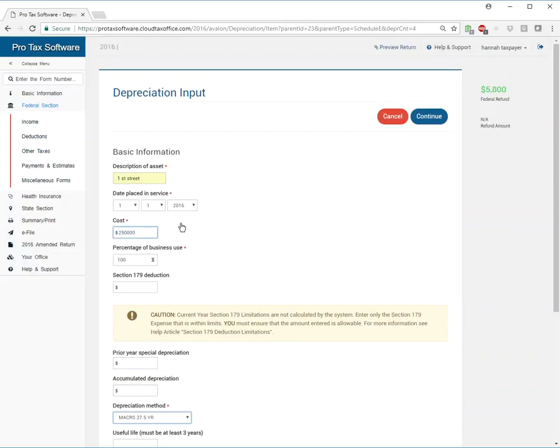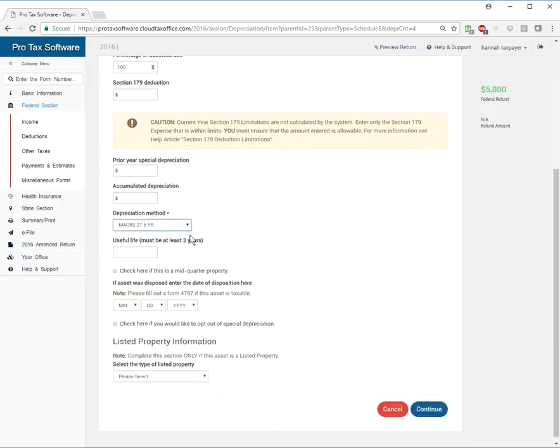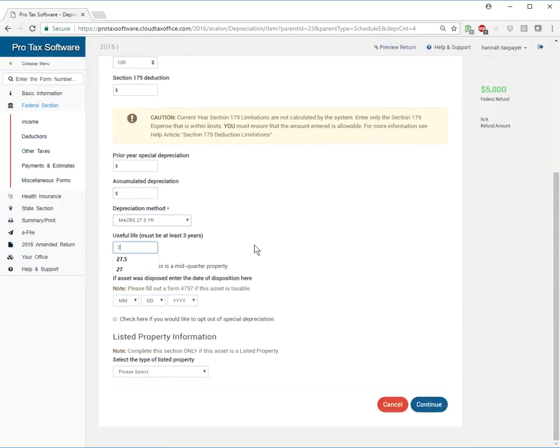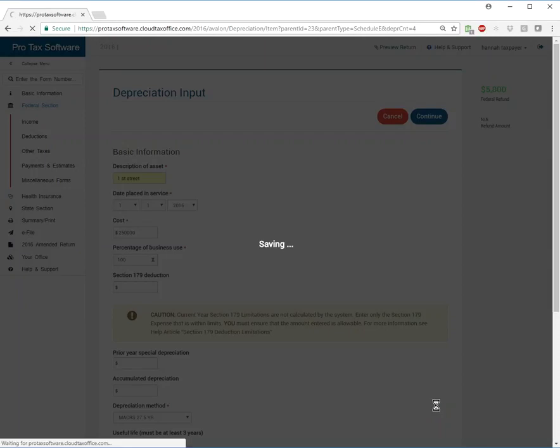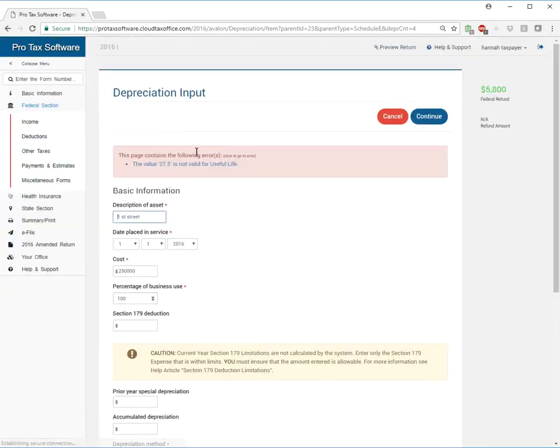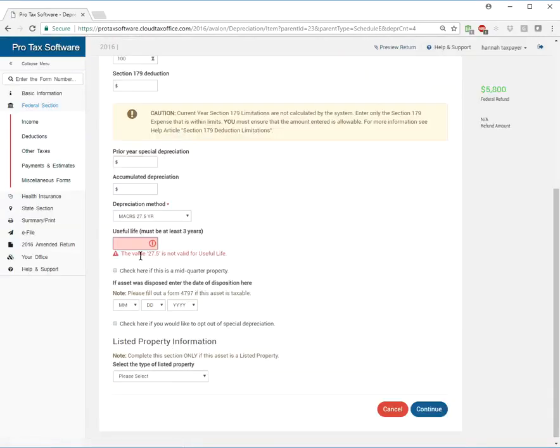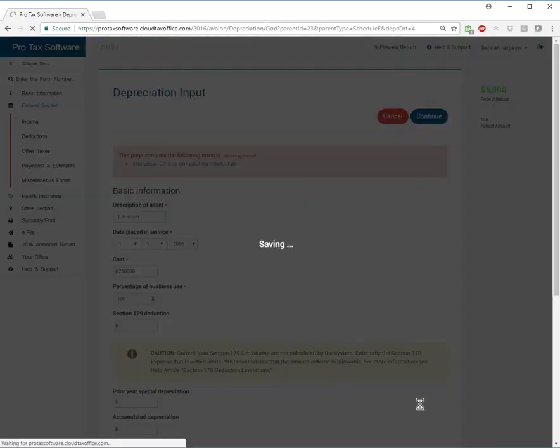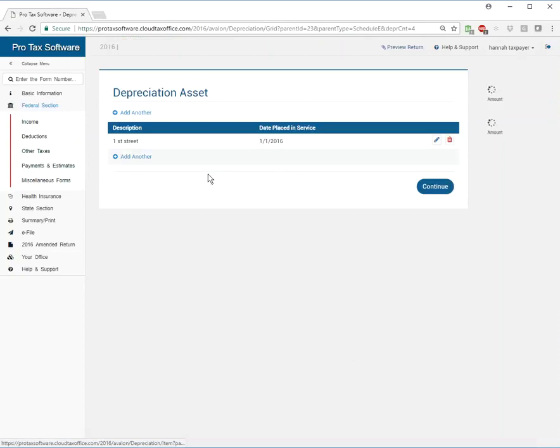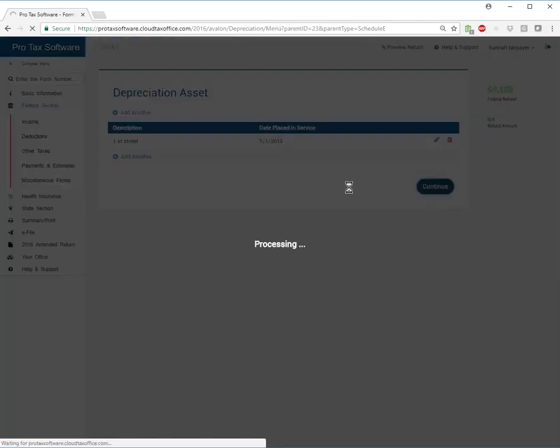Method is this 27 and a half years. It's just the way that it is with a rental property, and we'll call that good. Click continue, and I guess I screwed up. We'll call it 28. Cool. If you had more than just that property, go ahead and click add another and rock and roll.